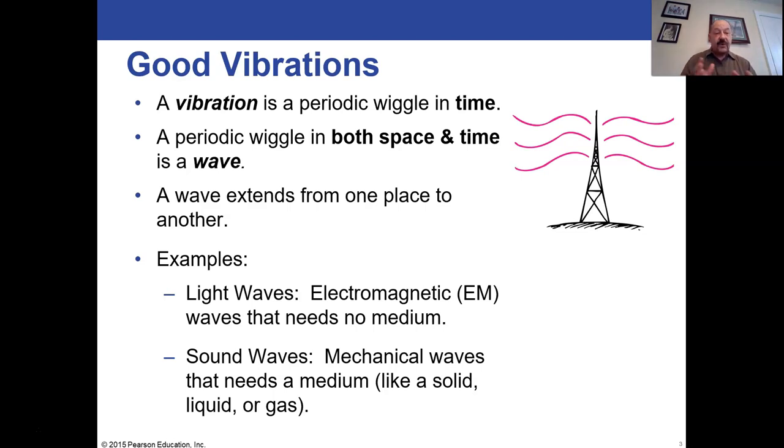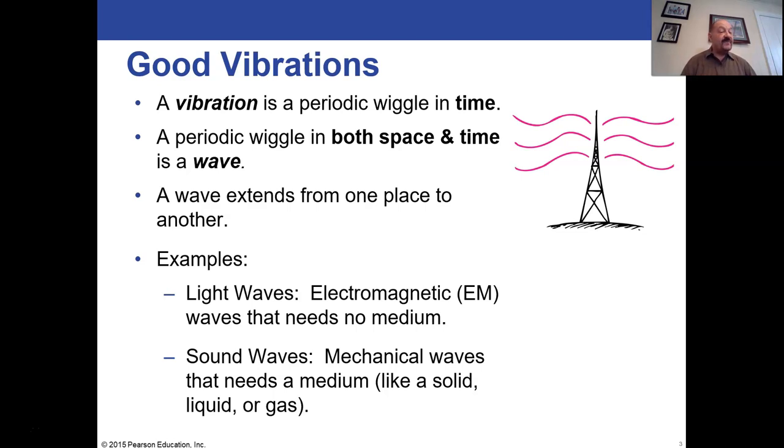Now there are a number of big differences between these types of waves. Light waves, the EM spectrum waves, don't need a medium. In other words, they can go through the vacuum of space. They can go through matter too, for instance visible light going through glass, but electromagnetic waves do not need any matter to propagate through. They can go through the emptiness of space perfectly fine. In fact, they go through empty space faster than they do through matter.